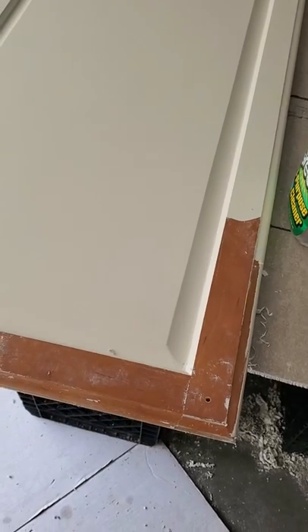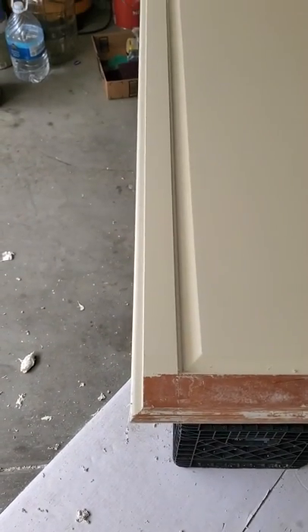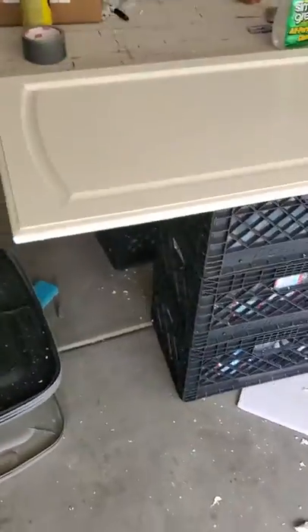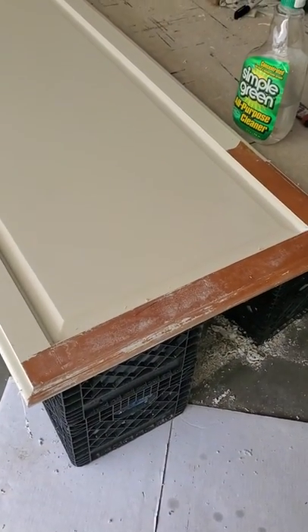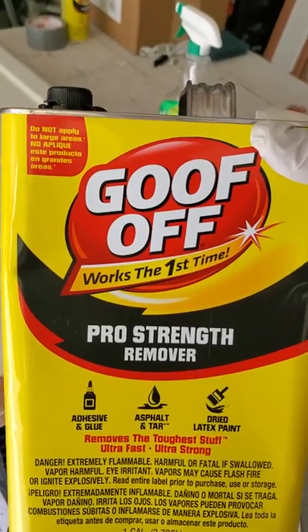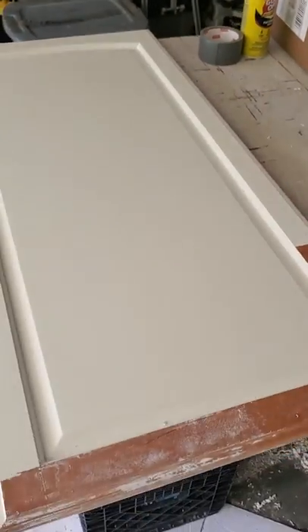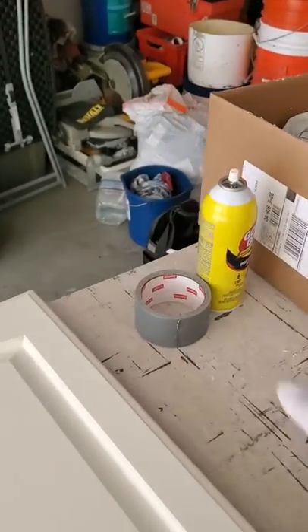This is mainly to show you how to get the paint and primer off the doors in the most efficient way I found. We went to the paint store to find out what strips the best — they gave us all kinds of different options, gels and lacquer thinners and stuff. But the thing I found to be the best is a product called Goof Off. It says 'works the first time,' which is not accurate, but it does work the best from what I found. I put it in a spray bottle so I can apply it easily. I've tried a paintbrush and an aerosol can, but the aerosol oversprays everything.